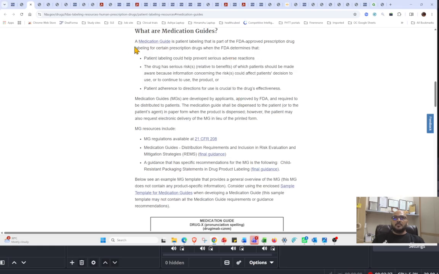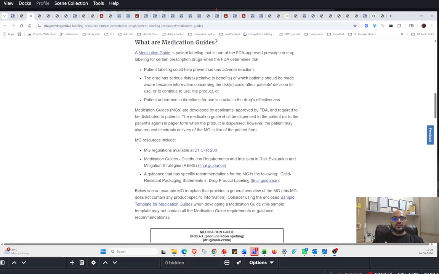So a medication guide is a patient labeling that is part of FDA-approved prescription drug labeling, and it helps patients prevent serious adverse events. It is firstly meant for patients, and secondly for record updating and so forth.